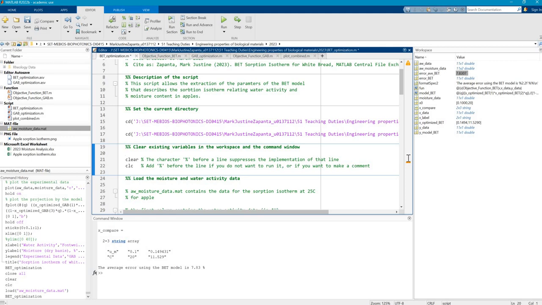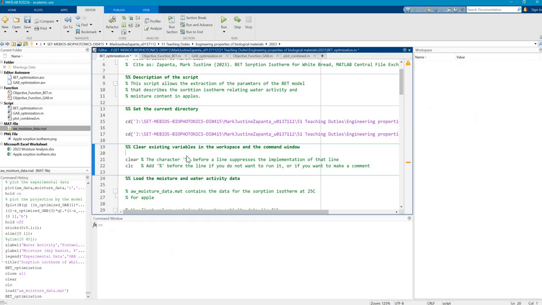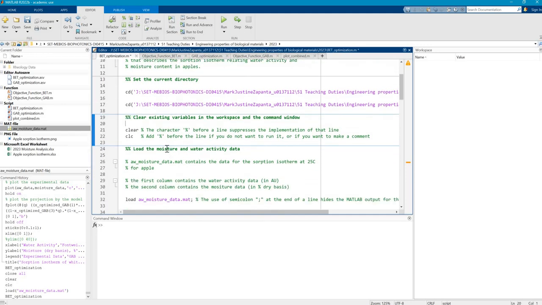Then as you can see here on your workspace, there are already some variables, and also here in the command window. So we can clear it out by running this part of the script. Run this section, and it clears the workspace and the command window. Next, we need to load the moisture and water activity data.